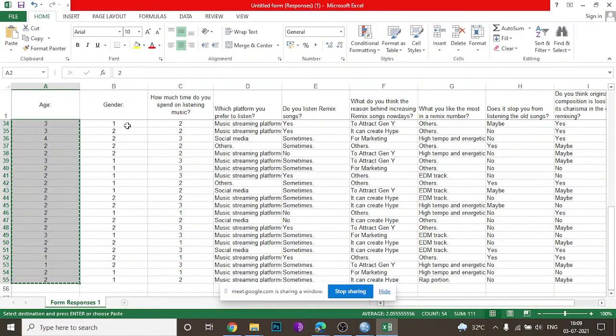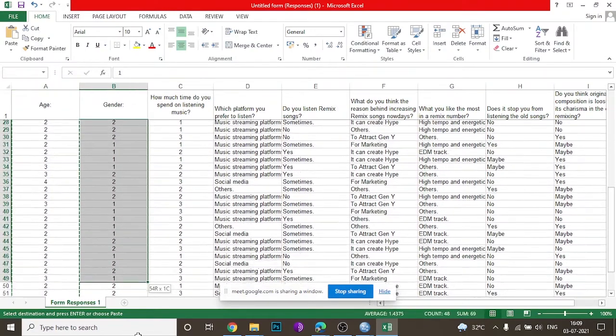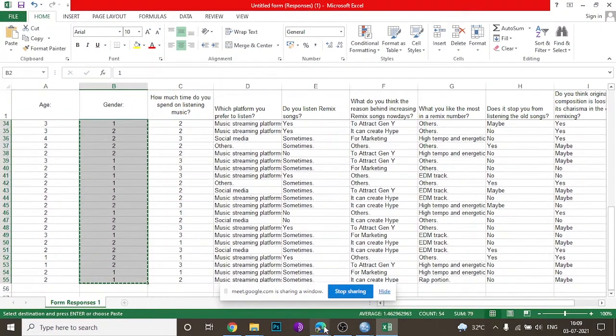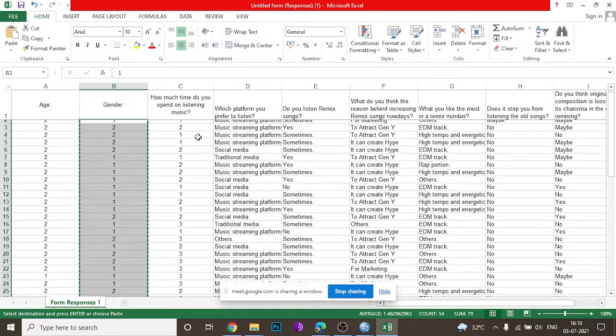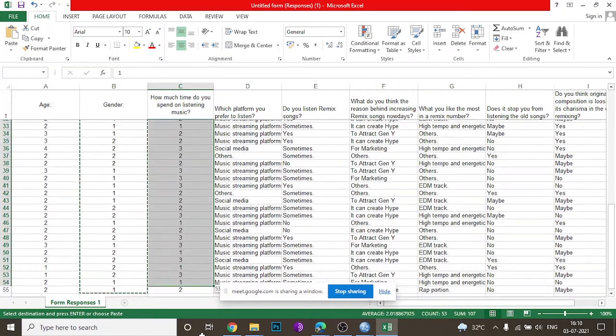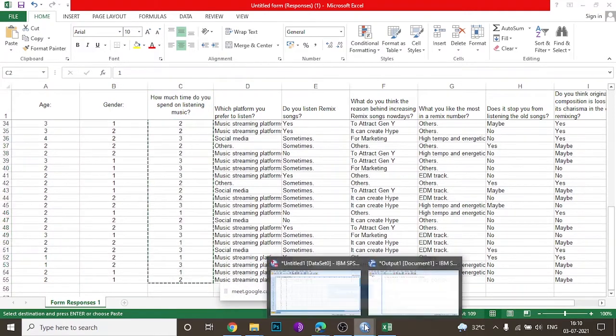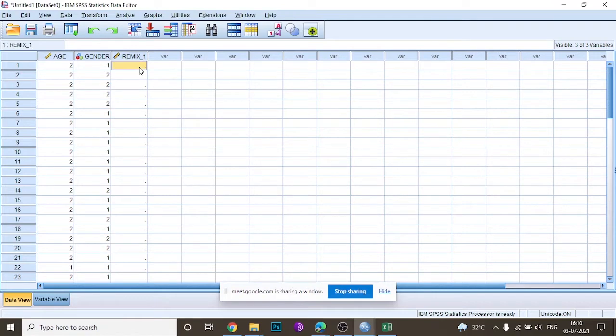Now same thing, I go to the gender, I copy the gender part, I come back, select the first cell, don't double click it, just select it and press Ctrl V or right click paste. Again same thing for how much time you listen to music, go back to the first cell and Ctrl V or right click paste. So this is how you are copy pasting the data from the Excel sheet onto this SPSS software.